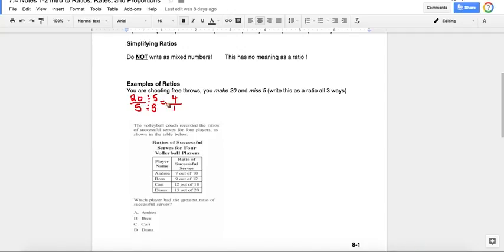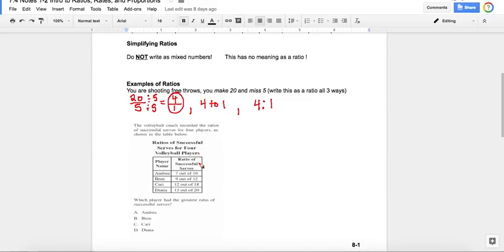And I know what you're thinking. 20 divided by 5 is 4, so can we just write 4? No, because a ratio is a comparison of two numbers, so we actually have to write 4 over 1. Now, in words, so that's a fraction. In words, it would look like this, 4 to 1. And with a comma, I forgot the comma there, and another comma, 4 colon 1 is writing it with a colon.